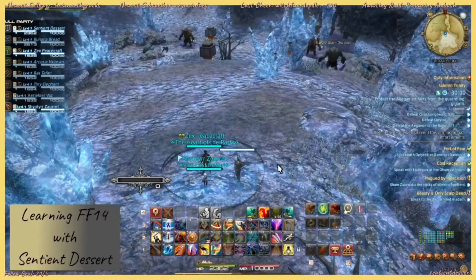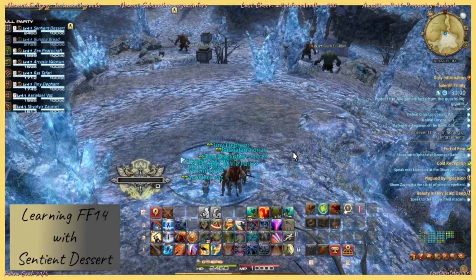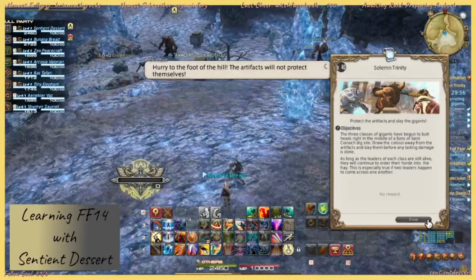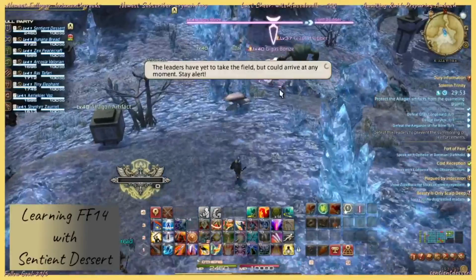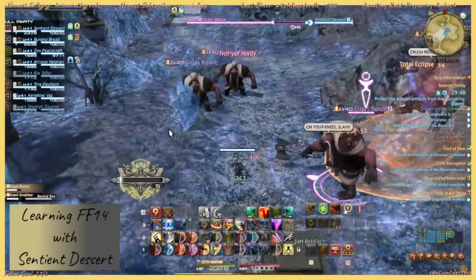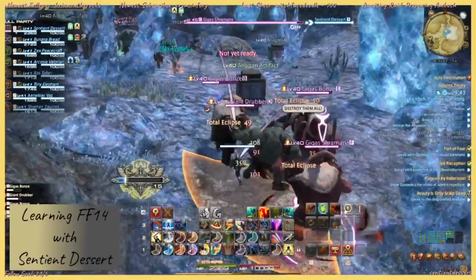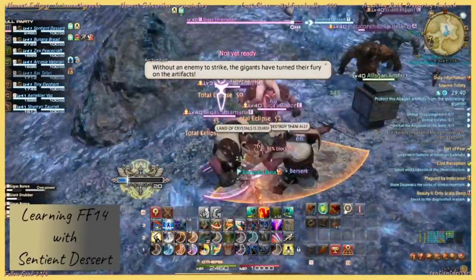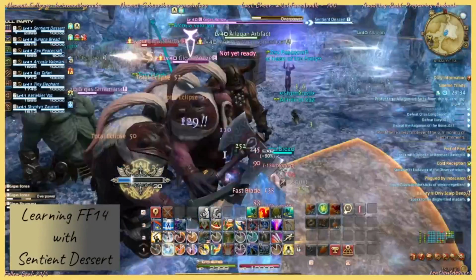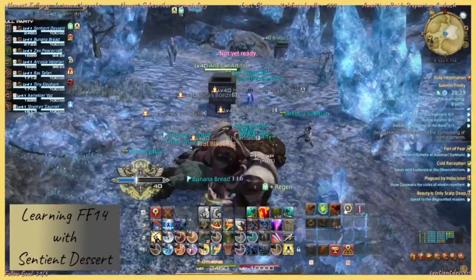Solemn Trinity. Now this is an 8-man, done in the old school of 8-man, where you've got 2 tanks. Alright, so we have to protect these artifacts from the Gigas. There are going to be 2 tanks, and they have to make sure that they've got everything covered. And they should not be coming over here until everything's dead, because there are 2 points where these things come in.